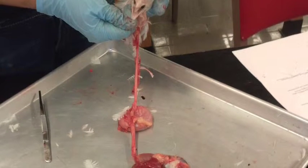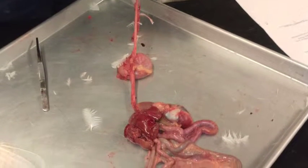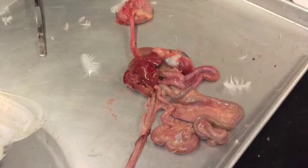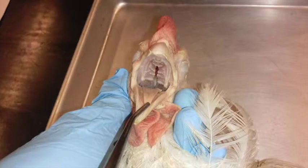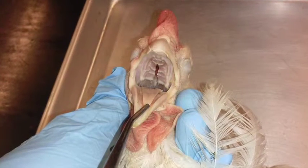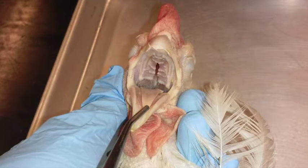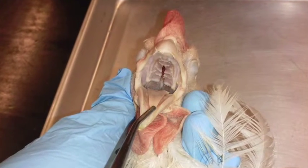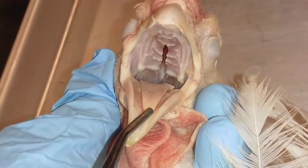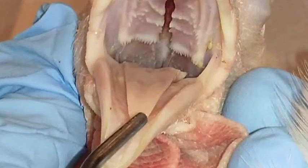Next up is the digestive system. The overall passage of food ranges from 2 to 24 hours in chickens. It is fastest in growing and laying chickens like Clucky was. Food starts at the beak, which crushes or tears it. It then moves into the mouth, which has no lips or teeth. At the caudal end of the oral cavity, there is the opening of the esophagus. Also in the mouth is a triangular-shaped tongue with few taste receptors, but a multitude of touch receptors. The tongue doesn't contain many muscles like the tongues of mammals.